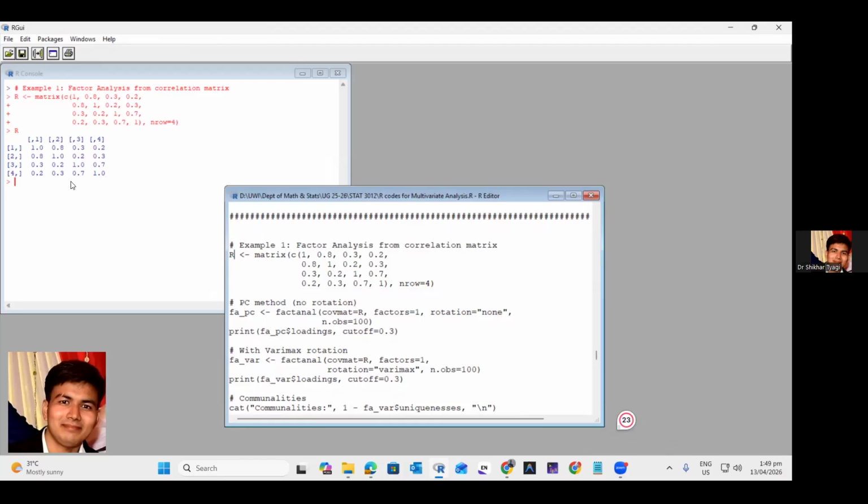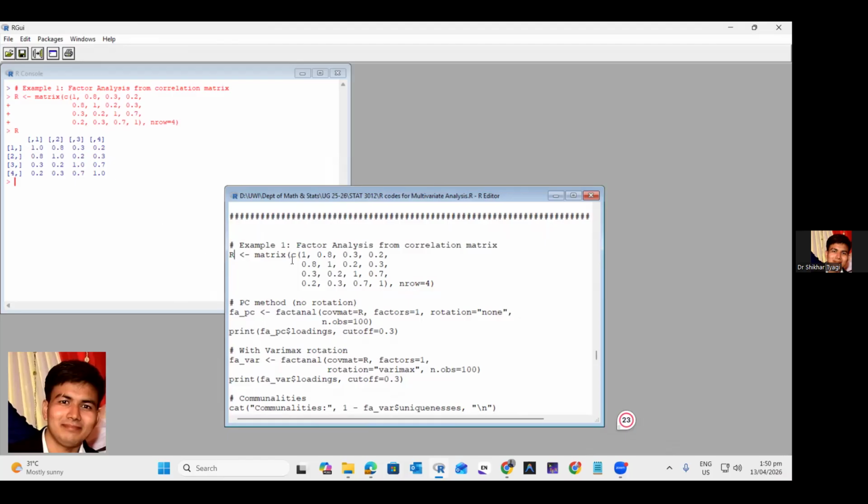This is our correlation matrix, where the diagonal correlation is 1 and the other correlations between variables are given. Between 1 and 2 is 0.8, between 1 and 3 is 0.3, between 1 and 4 is 0.2, and so on.